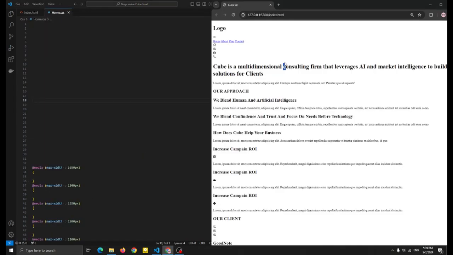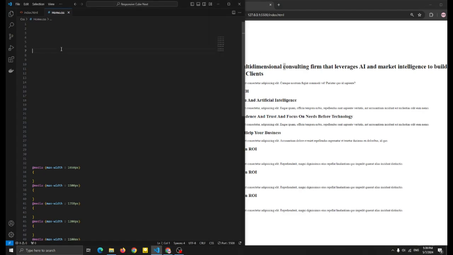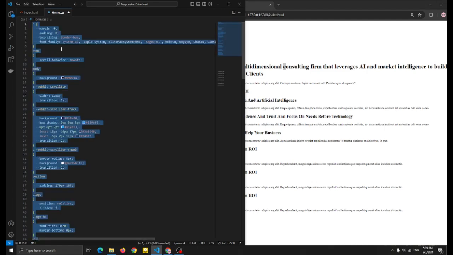Okay, guys, now let's go and style this home page first. In home.css, let me make sure to add the star selector, the font size, and the font family. I'm just going to copy this and paste it, just like always in my previous videos, where I always use this star selector with box sizing and padding 0, and the body.